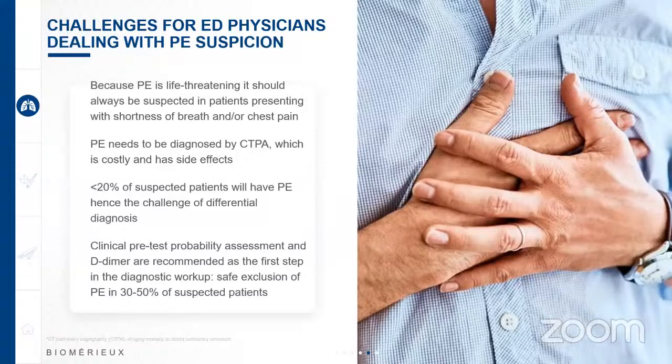Thank you very much. So you have 100 patients who you're suspecting to have PE, but only 20 of them will actually have a PE. So the other 80, you're suspecting them to have PE, but you might actually be dealing with other things. And then the last point, which I'll explain in more detail in subsequent slides, is that before you test, you need to do what is called a clinical pre-test probability assessment before you do the D-dimer. So there's something that actually helps us, before we do the D-dimer, know which patient the D-dimer will safely give us the correct result. And I'll explain that in more detail in subsequent slides.